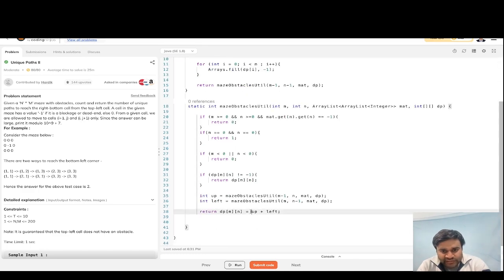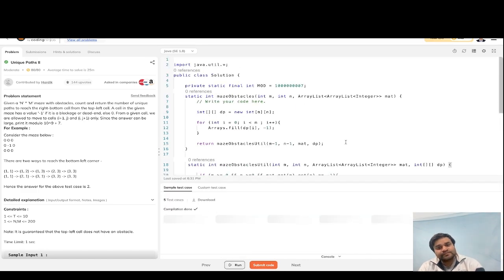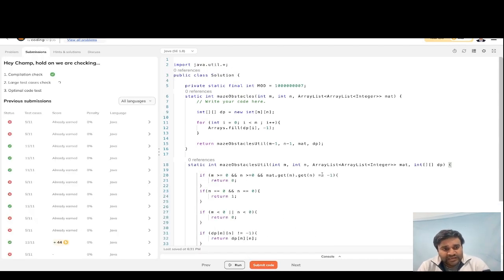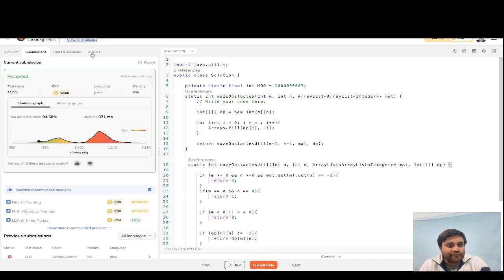And before storing this value into our dp, we will just do the mod of this. Okay, it's working fine now. Let's try to run this. Okay, so we are able to submit this.